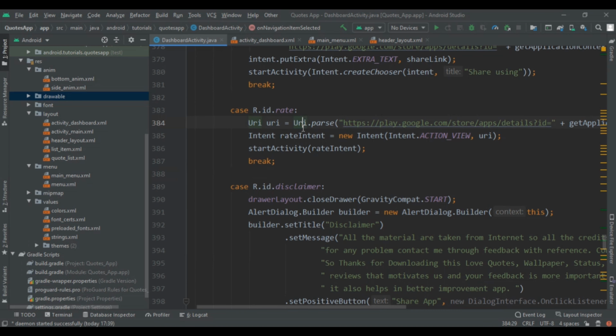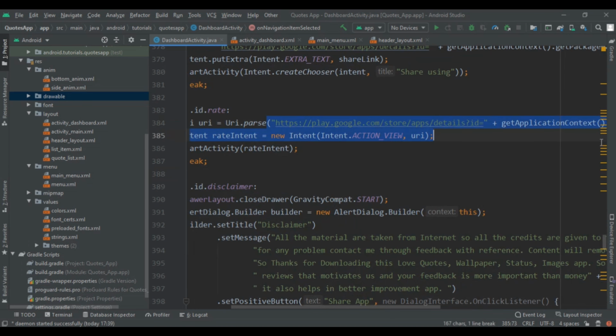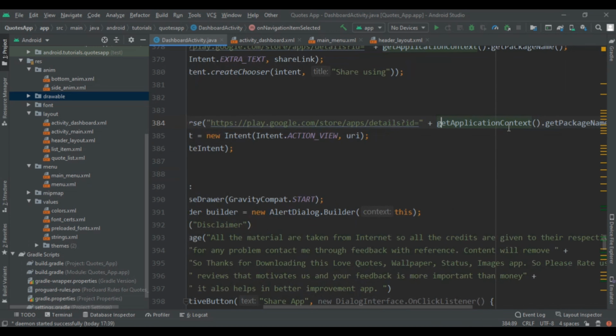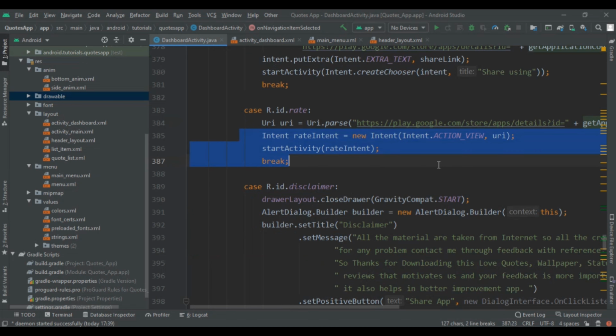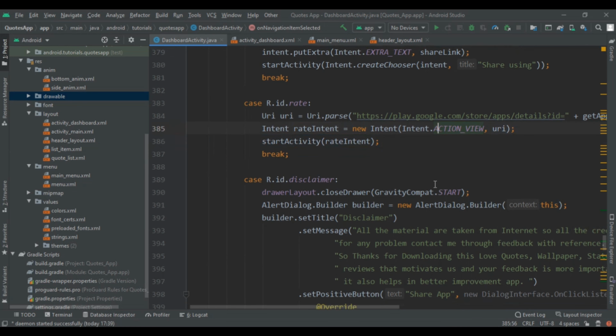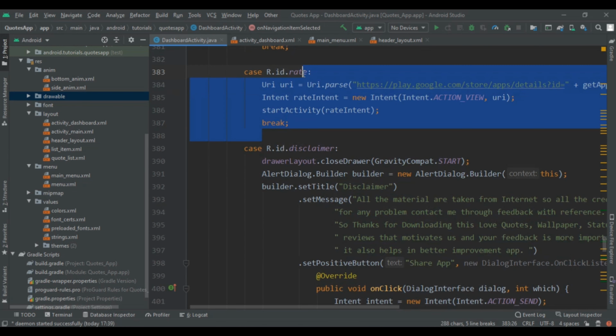So in our rater we are going to pass a URI and then pass the URI as a permanent link plus the package name, and then type new intent and set its first parameter to be action view, and then the second parameter will be the URI. And this way we are going to start the rate intent also. And then break our rate case. So by this we are going to redirect the user to the Play Store.